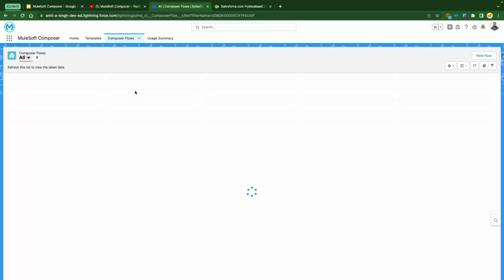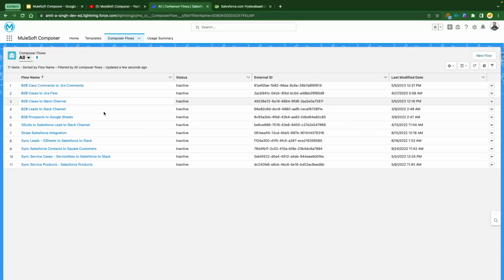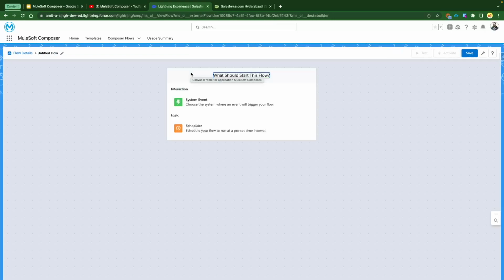This Composer flow is the main place where we are going to work. Here I have multiple composer flows that I have already created, as you can see on my screen. But once you need to create a new flow, you just go ahead, open your MuleSoft Composer or go to the Composer Flows tab, and click on New Flow. By the way, my MuleSoft Composer is sitting on my Salesforce org. If you are a MuleSoft partner, not Composer, your flow will be sitting on the MuleSoft Anypoint platform. So as we talked about, you can see here, now it's asking us what is the triggering point of our flow, when our flow should start.